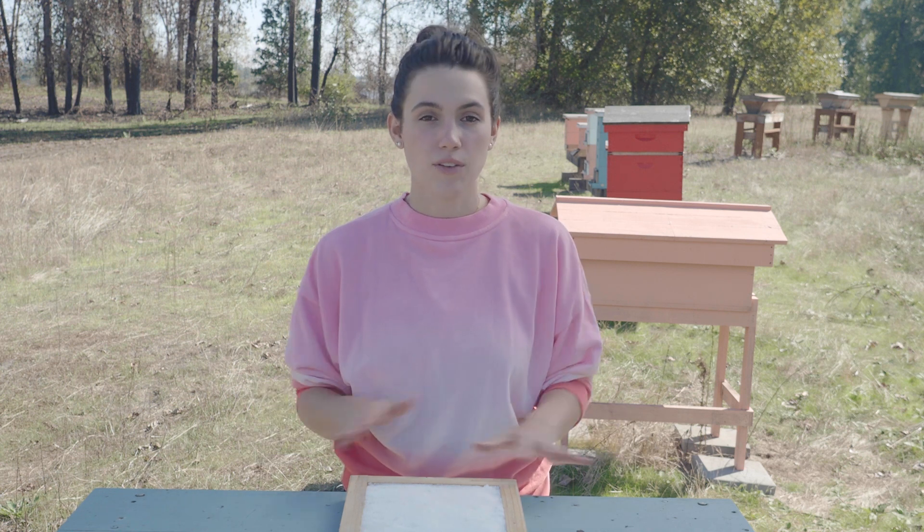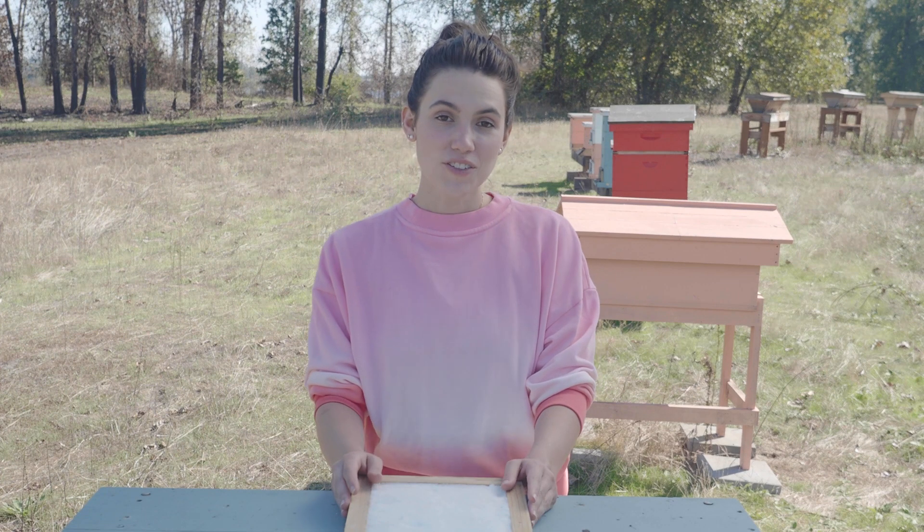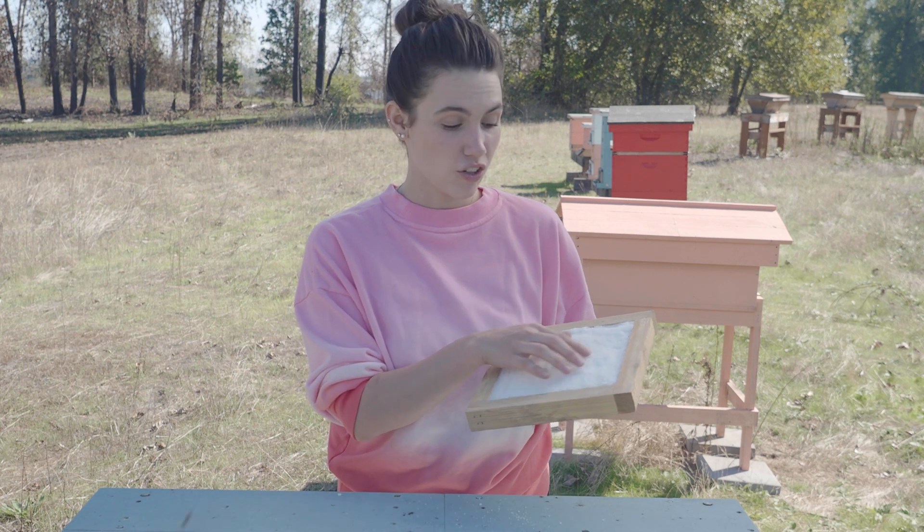Our favorite way to provide winter feed is with no-cook candy boards. This process is incredibly simple — it's much easier than making hard candy or fondant, and in our experience the bees don't seem to tell the difference. To make a no-cook candy board, you'll start by laying your frame hardware cloth side down onto your workspace. To avoid making a huge mess, we usually like to work on a vinyl tablecloth or lay some newspaper down, something that can just be thrown away or wiped down really easily. Then you're going to take your sugar and mix just a little bit of water into it. The idea here is to get your sugar consistency resembling that of sand for a sand castle. Next, you'll scoop all of your wet sugar into the candy board frame, smooth it out, and allow it to dry overnight. Once the sugar is dry, it should be nice and solid, resembling a hard candy — it shouldn't crumble or fall out of the frame.